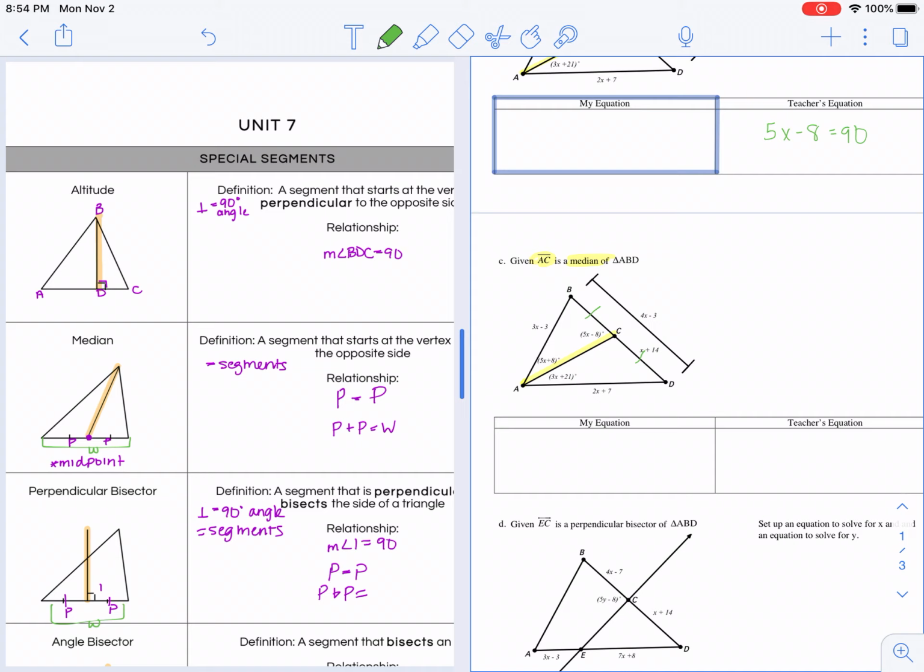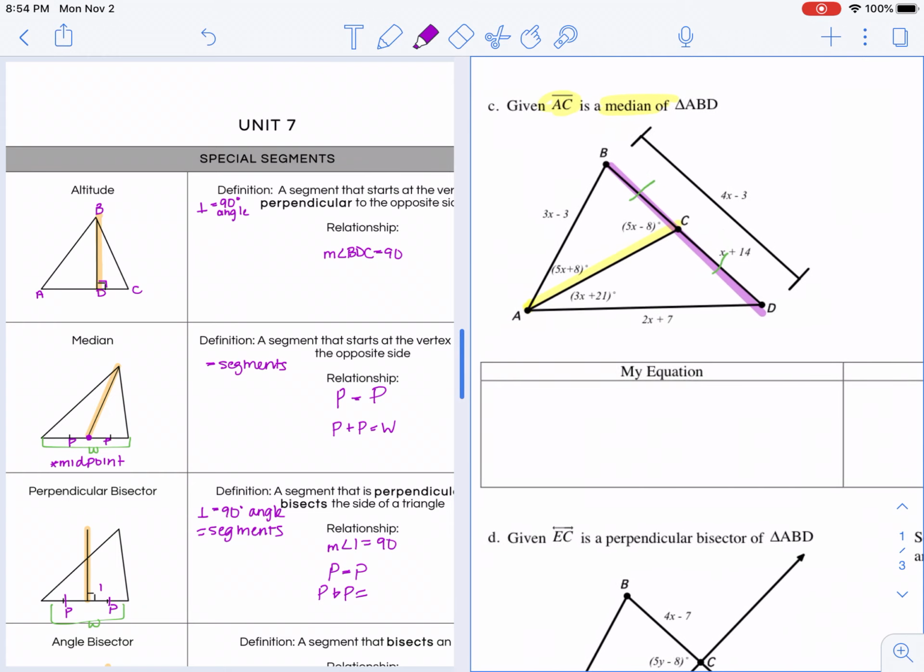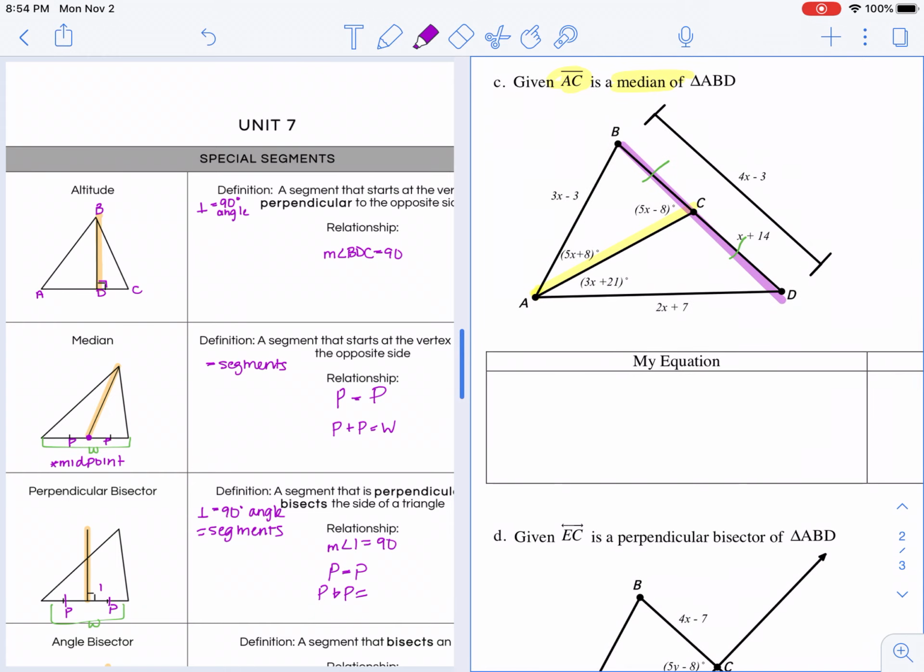All right. So now that we've bisected the segment, I'm going to go ahead and highlight the segment that we've bisected. We've bisected this BD here, and we've cut that into those two equal parts. I'm going to blow it up, and I want you guys to figure out what your important information is in order to write your equation. So you're going to write your equation in the my equation box. You're going to hit pause so that you have a minute to think. And then I'll explain it to you when you're done.